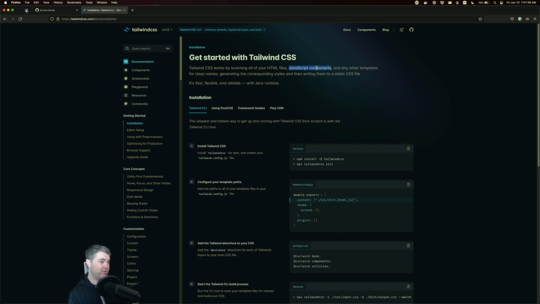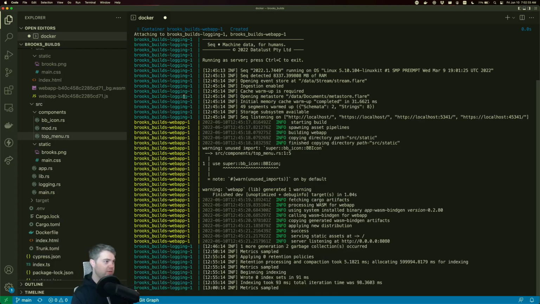It is assuming we have JavaScript components. We don't. We kind of do, but not really, because all the stuff that we're doing is going to be turned into WebAssembly. And while there's a bunch of JavaScript created for us, a lot of that is actually just glue code for the WebAssembly that our logic turns into. So I'm not confident that our code has CSS. I'm now a little bit curious about this.